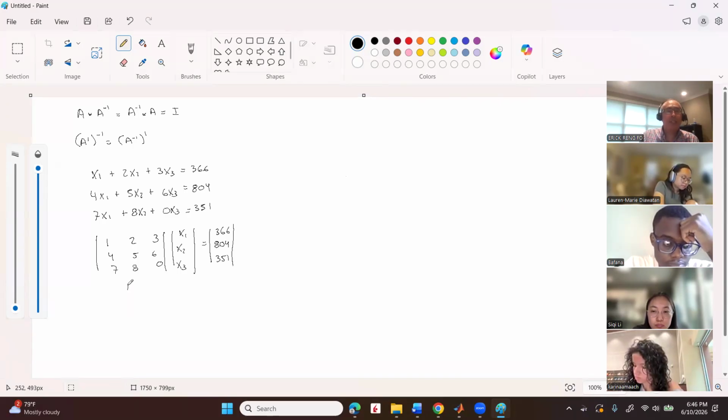Okay, so build this matrix. Let's call this A. This is going to be X, and this is going to be B. So X is going to be equal to what? It's going to be simply A to the minus 1 times B. Correct, guys? Okay, do this first.